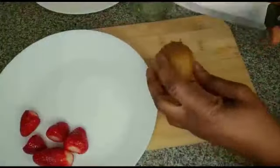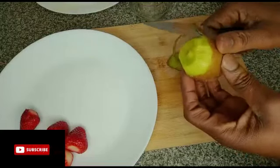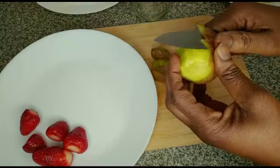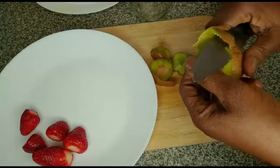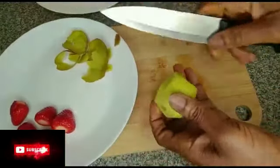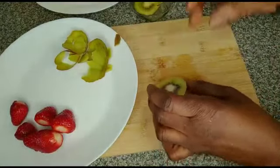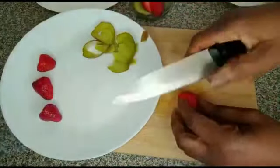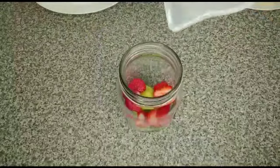The second one is kiwi and strawberry. Peel off the back, cut it and add it in the jar. Guys, if you are not drinking water, do this. For this summer, you drink enough water. I'll add water.